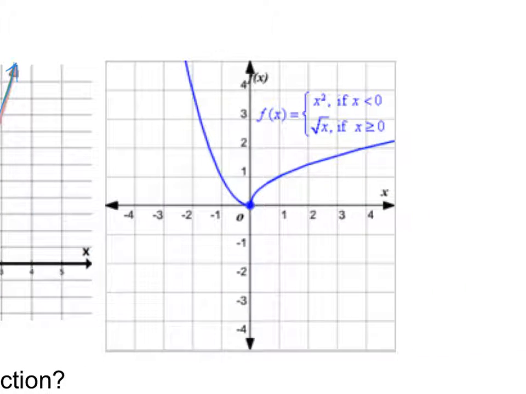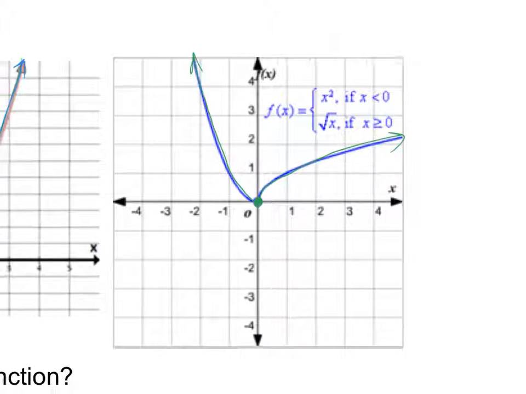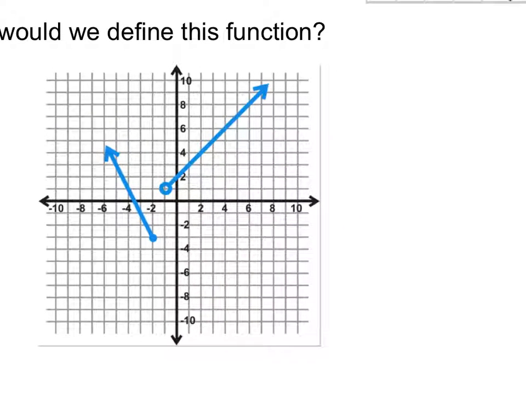Here's another one. We're following x squared when x is less than 0, so all the way up approaching 0 here. But then we jump over to the square root of x once we hit 0. That just happens to be right on that same point, and you go like this. Now, in both of these first two examples, the two pieces ended up meeting at a point. That doesn't have to be the case, like in the first example I gave you.